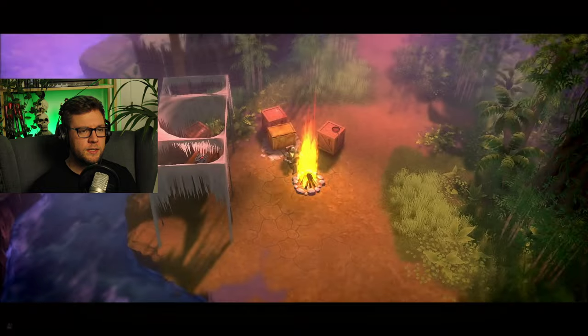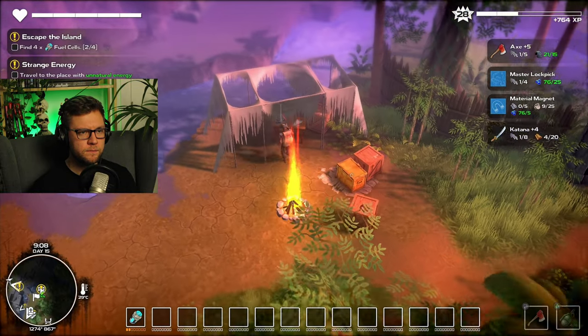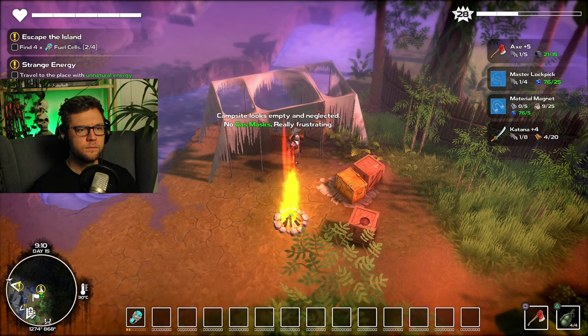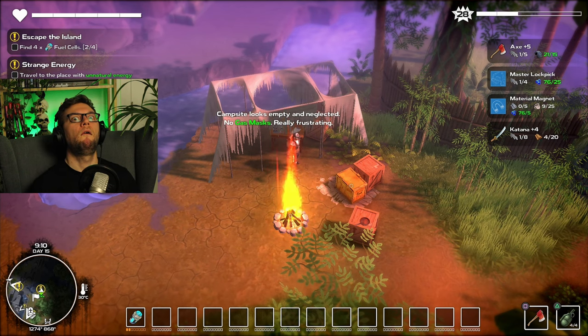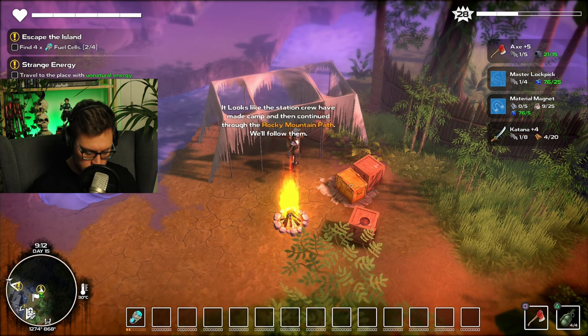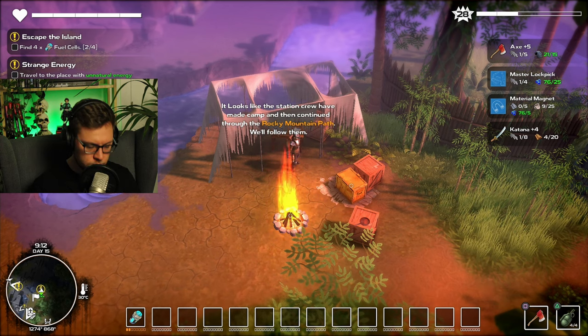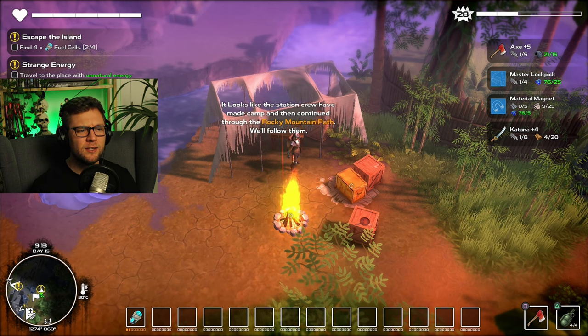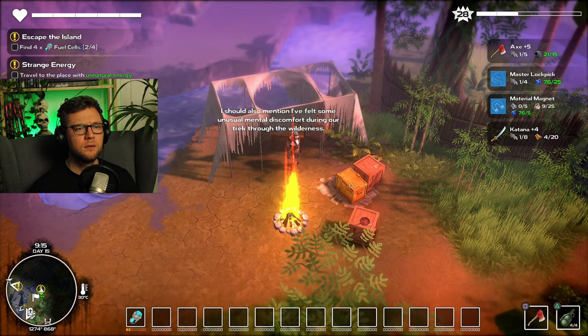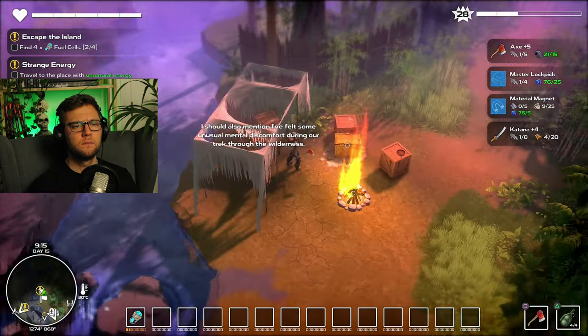But I do like that it's getting quite interesting. I want to know what's happening here. Let's listen. Campsite looks empty and neglected. No gas masks. Really frustrating. No gas masks. It looks like the station crew have made camp and then continued through the Rocky Mountain path. Why? We'll follow them. You don't need to follow them. I should also mention I felt some unusual mental discomfort during our trek through the wilderness.